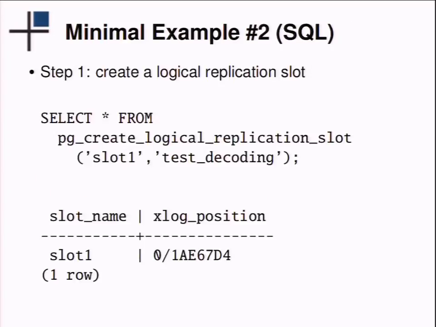Then we restart. And we create a logical replication slot. See, it's not very difficult. It's just a thing you can do in SQL. And the output you get is the name of the slot you've created, which you knew already, but still. And the position, which is exactly what point in the sequence of WAL you have reached so far. So this slot starts at the file number 001, offset A, that number there.